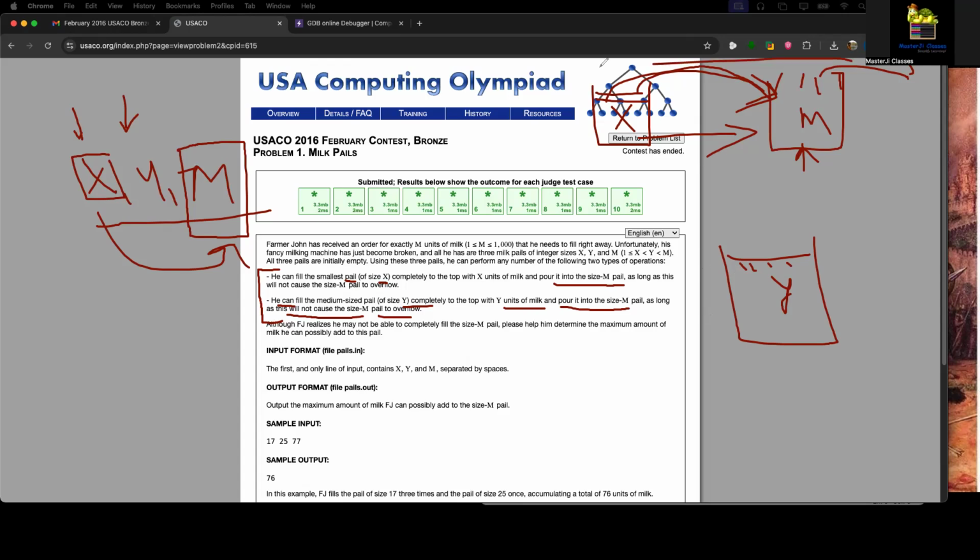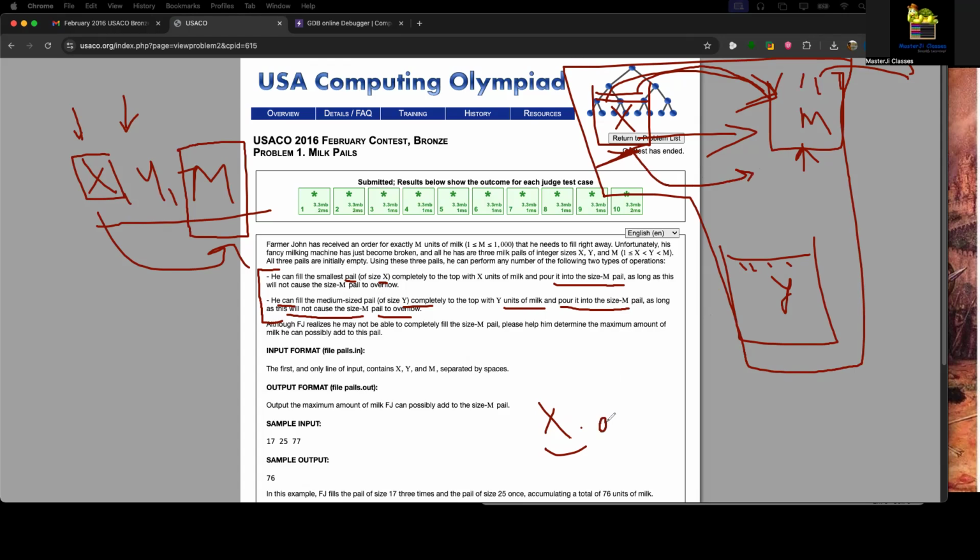Now this question, if you look properly, can be turned into an equation kind of situation. We have X, the size X pail, times the number of pours, let's say how many times we are pouring the milk from this to this.